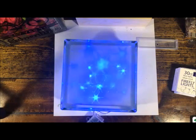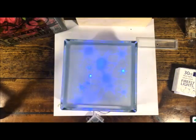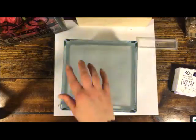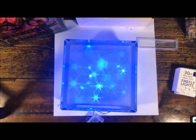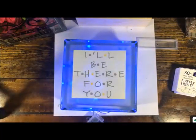Okay, so now I'm gonna put a vinyl on top of here. And the cool thing about this is, because of the opaqueness of this flicker paper, it won't have as much competition to read the design. So in this case, I'm going to choose something that's a little bit more of an intricate design. I'm going to do this one. Who is a fan of Friends? I know I am.